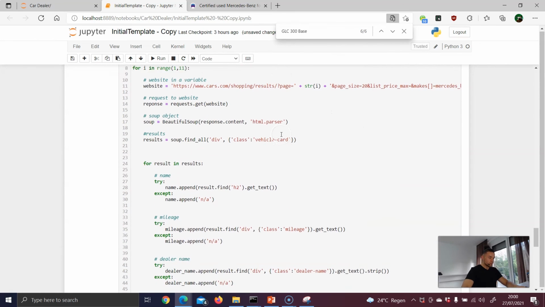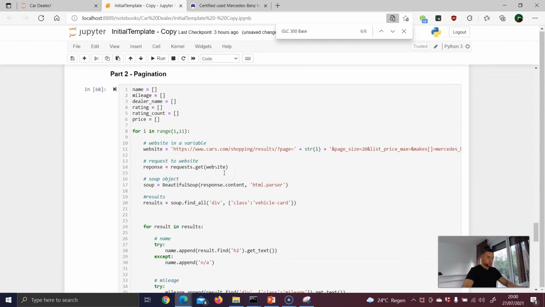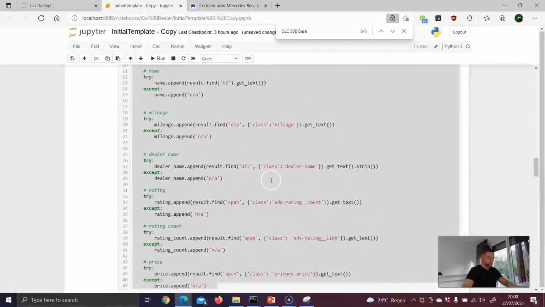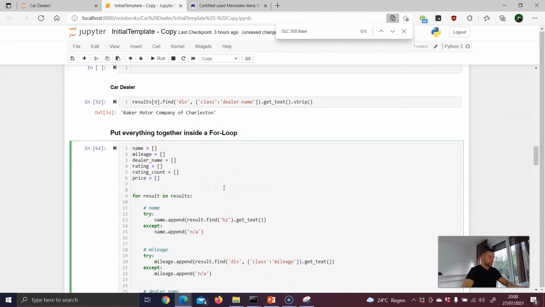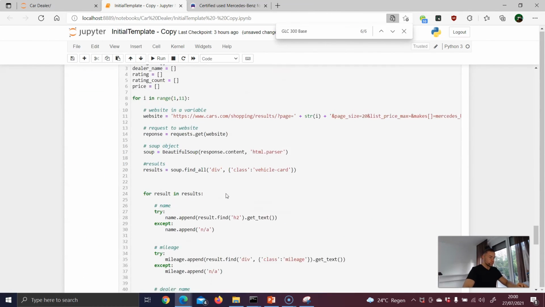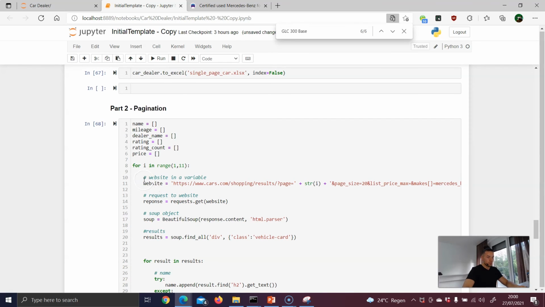I hope this part was not too confusing. Here we have done almost everything that was accomplished when we grabbed just the results of one page. The only difference is that now we don't want to work with a static URL or link, but with a dynamic one.